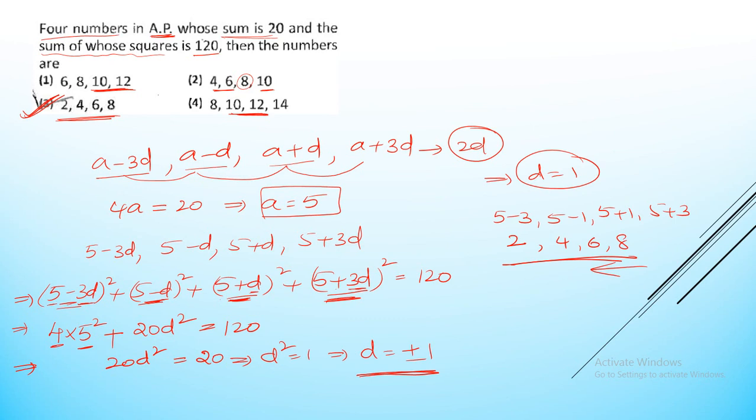Likewise you need to consider: if an odd number of terms is considered, for suppose if you are having 3 terms, then you need to consider it this way: a minus d, a, a plus d. If I am having 5 terms, the next 2 terms will be there, and the common difference you need to consider as d. So simply you can remember: if an odd number of terms are there, a should be in the middle. If an even number of terms are there, there won't be any a, so everything will be in pairs. Likewise you can remember.